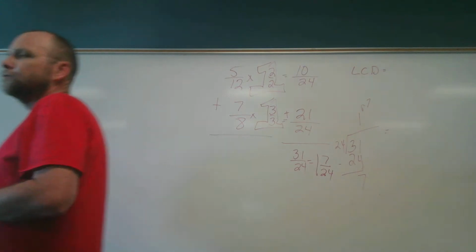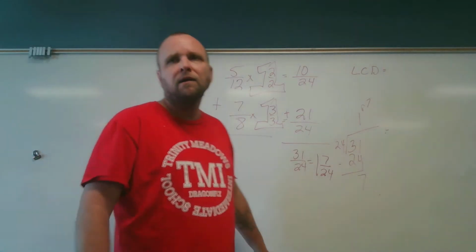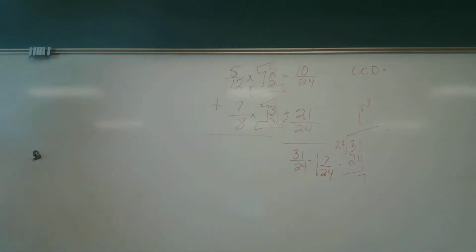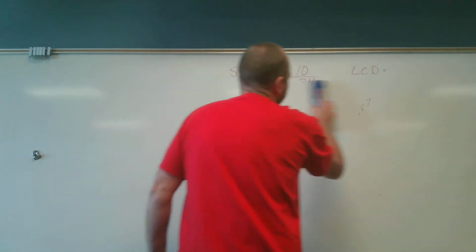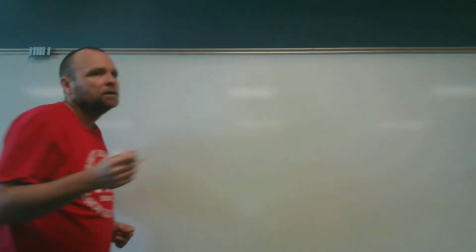Some of you are going to struggle when we have the test on this. 1 and 7/24. Can 7/24 be simplified? Oh, Macy, can 7/24 be simplified? No. No, good answer. The greatest common factor of 7 and 24 is 1. So no, the greatest common factor is 1.